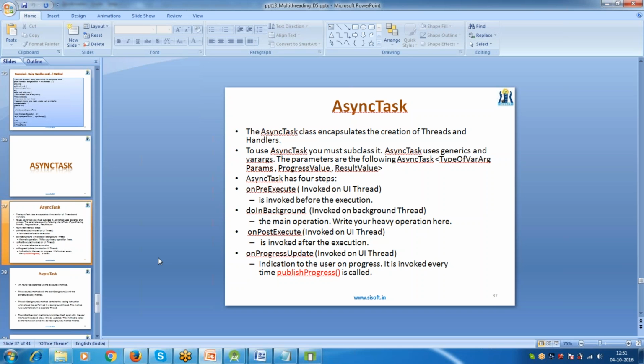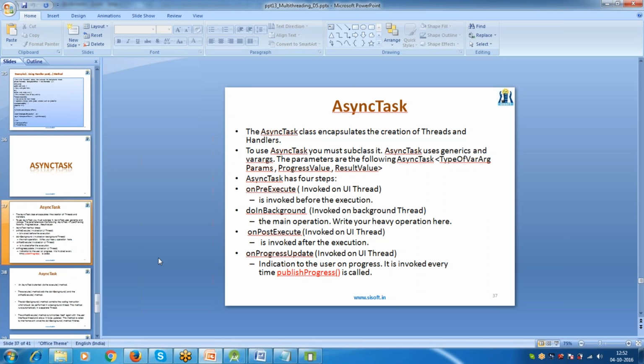These are the type of arguments, the parameters that we are going to pass, what are the progress values that we are expecting from the AsyncTask, and what is the result value, the final value that we are expecting.